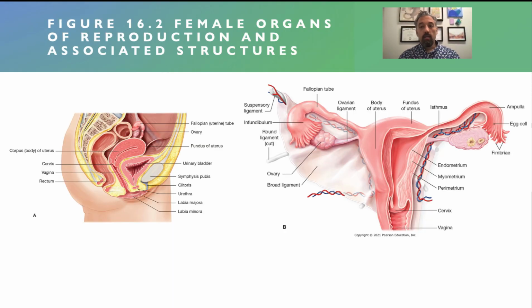Here is an anatomical drawing. You can see a variety of these different types of things that are going on. The endometrial lining here inside of the uterus is what grows throughout the hormone cycle and then sheds off. Broad ligaments kind of create a cape of structure surrounding the uterus. The uterus is actually much smaller than most people tend to think that it is. And the ovary, I mean, one of the major problems is that you can see all of this here, but it's not a very large size.